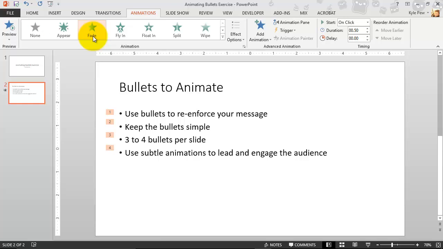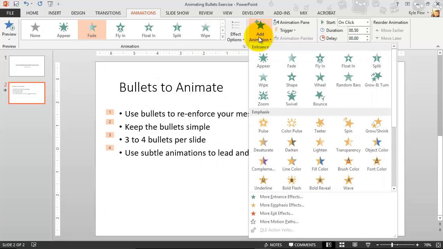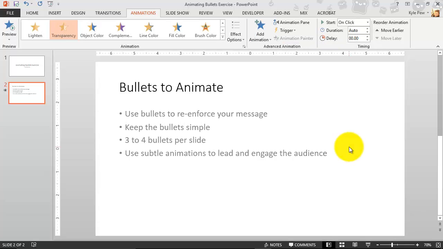Now that's one side of it. But remember, I want to add a secondary animation to turn them transparent once I'm done talking about each respective bullet. To do this, I'm going to go over to the Add Animation button. I'll give that a click. And from here, I'm going to add the transparency animation.